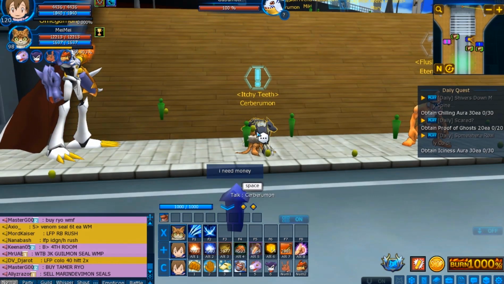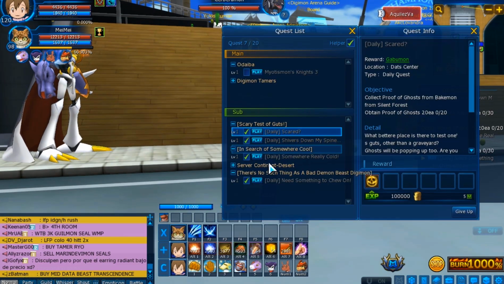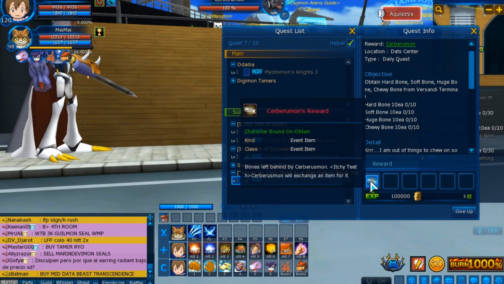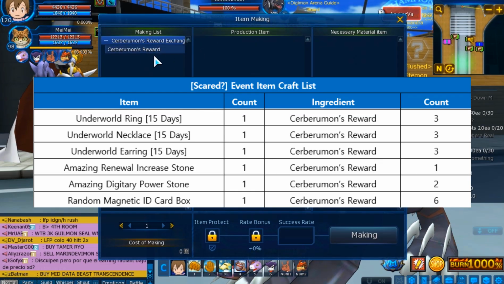And last but not least, a big quest from this guy. And yeah, this is actually quite long. It will ask you to collect 40 items from a couple of different mobs. Instead of reading them, I guess I'll leave this screenshot. It tells you where to collect every item. I guess some mobs drop different items, from Verdani Terminal, and when you complete it, you get the Kirbirumon's reward, and you can use it to craft items.